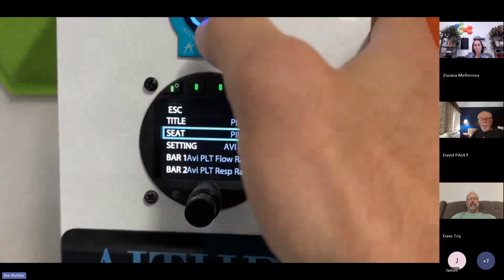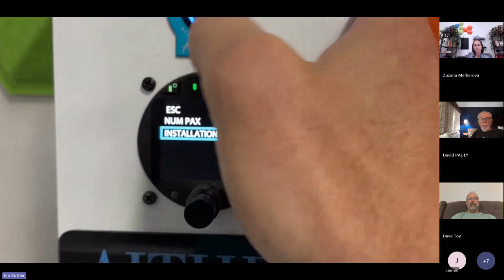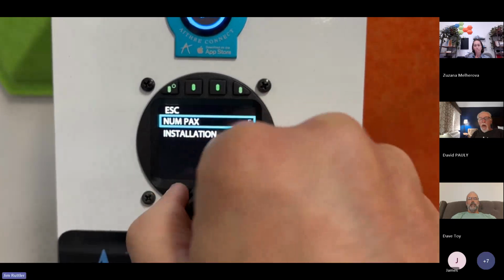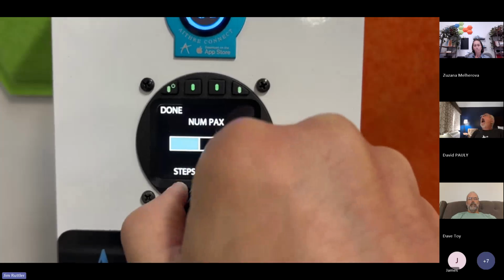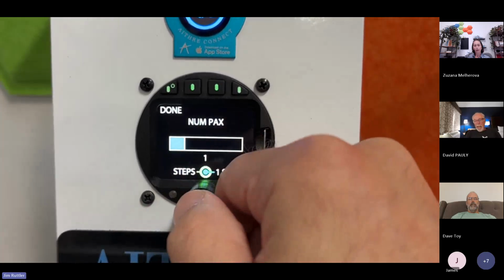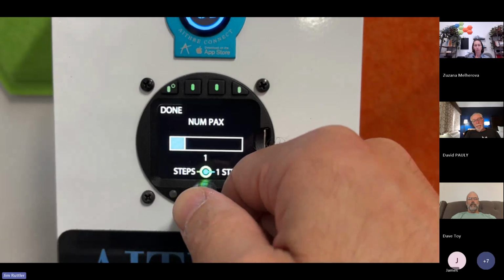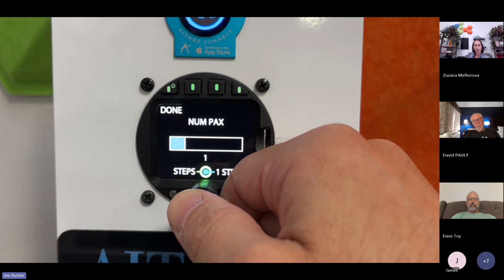And what that means is that there's this field in the backup here that we've been skipping over that says number of passengers. We've been changing things in the installation, but in this menu here, number of passengers, you can say how many people are flying with you today, how many people are in the aircraft, not how many people are potentially in the aircraft. It's a 4-seat aircraft, but you've got one passenger. What that does is it simplifies dynamically for that flight all of the pages so that it just presents information for the pilot and the passenger.